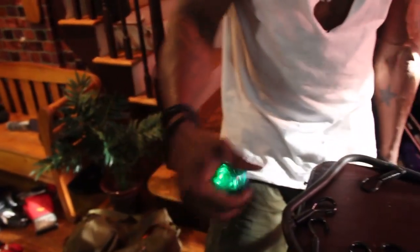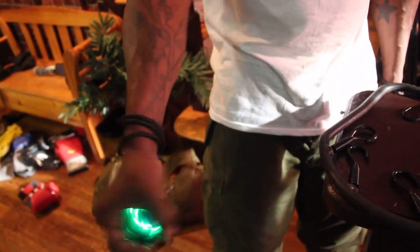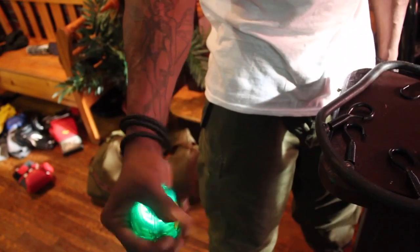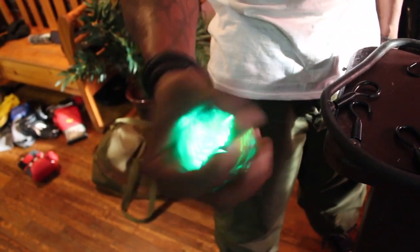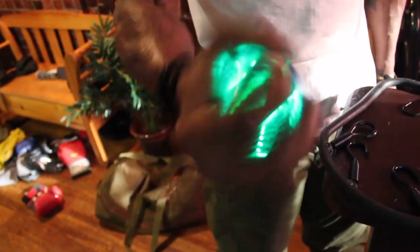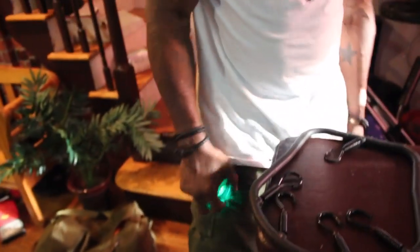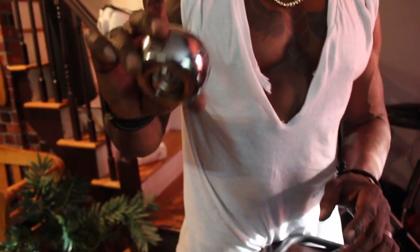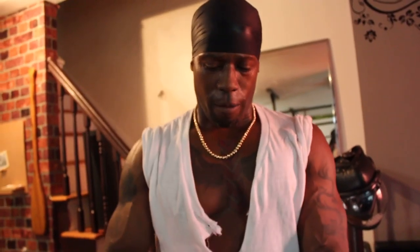The other thing I want to show you are the NSD balls. A lot of people should be familiar with these because of YouTube and a lot of videos. I've been selling these and using them since 2006. Basically it's just a gyroscope in there — generates force, you speed it up. It'll help with your grip and your grip strength. There are plenty of different ways to use it. Look up NSD ball. This bigger one is basically the same thing, just a lot heavier and bigger, making it a little more difficult to use.